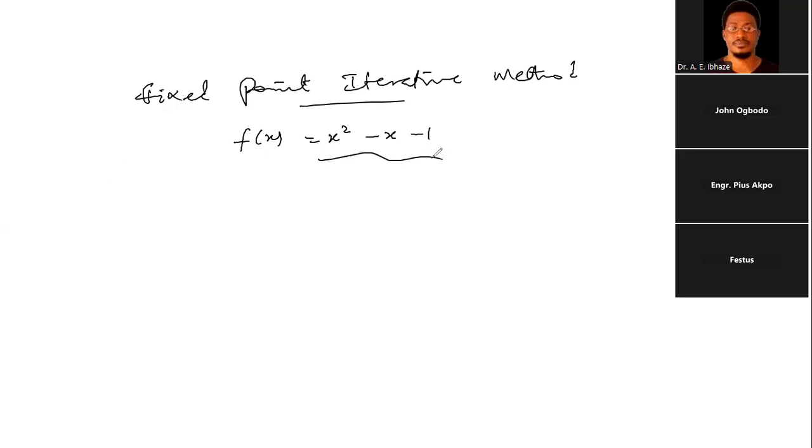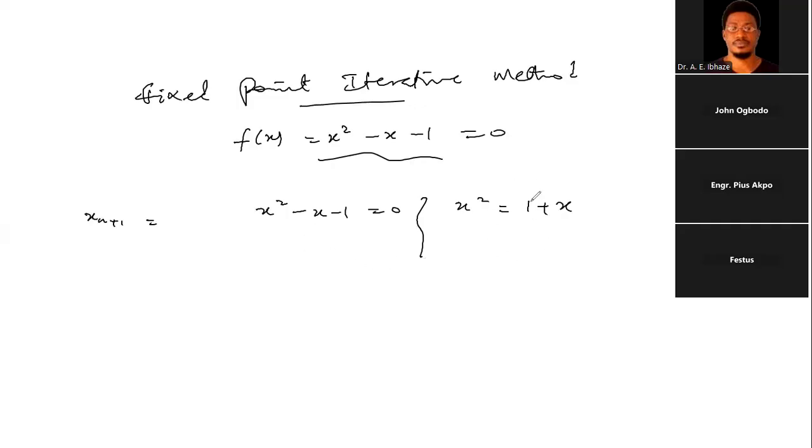So let us look at this. Now we want to figure out a way we are able to use this expression for iteration, and we know this should be equal to 0. So we want to represent this in such a way that we have x of n plus 1 equal to something, and that this equation should do that. So for the fixed point iteration, we want to rework this model. One way to do that is to say x squared minus x minus 1 is the same as 0. So this is the same as saying x squared is the same as 1 plus x, right?